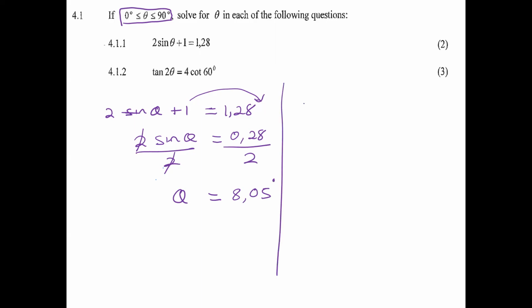So the next question is a little more tricky. It says tan 2 theta is equal to 4. Now, I don't think we're getting inverse ratios in this paper. This one has a cot, so I'm going to change it for you. Cot is basically 1 over tan, if you didn't know that. But in your paper, what did your teachers tell you? Are you getting inverse ratios?